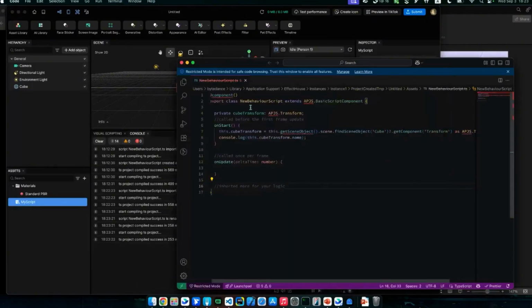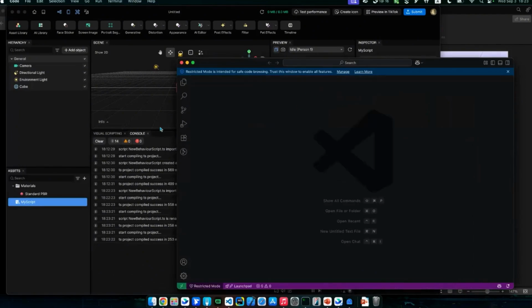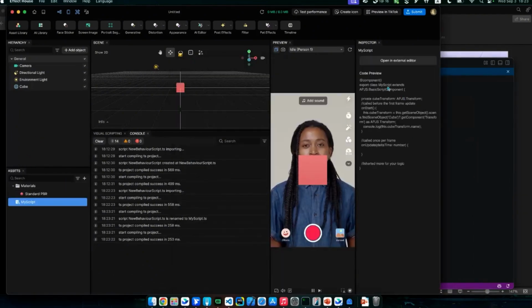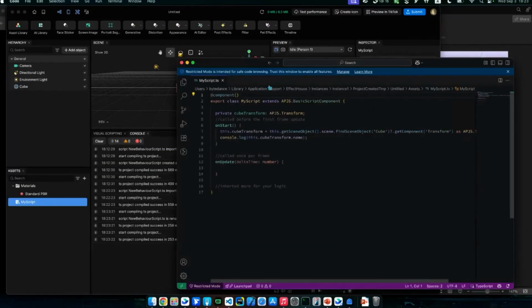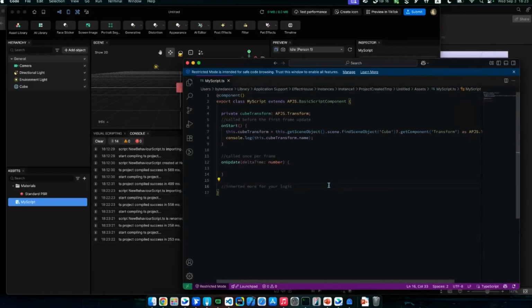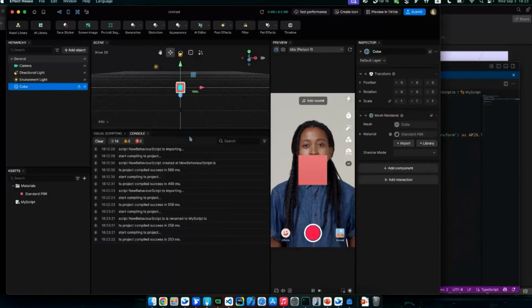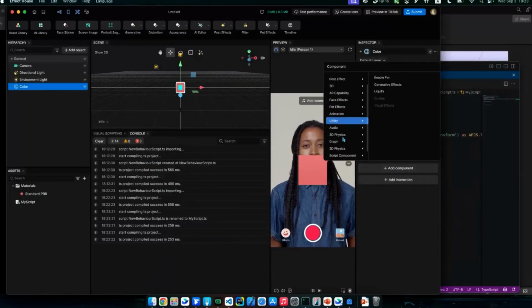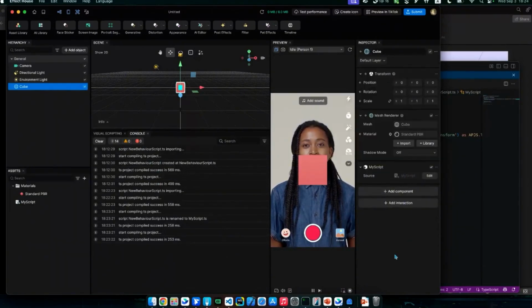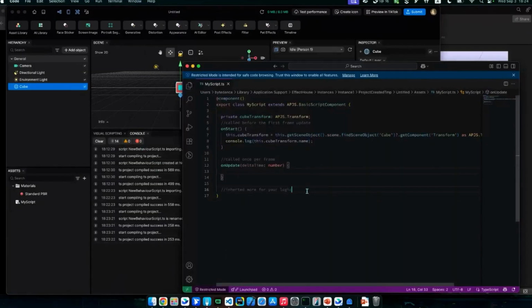You can see that this preview has this class name also renamed. So you need to reopen that because the third party IDE won't retarget that script. So you will open that and it is automatically renamed. And then we can attach this by going to the add component, my script, and attach that. Okay. And then let's see if this works.